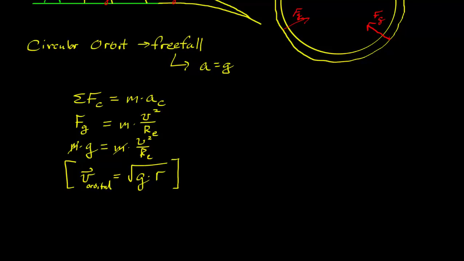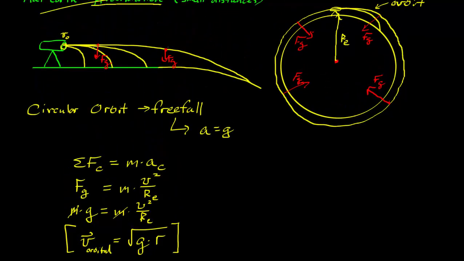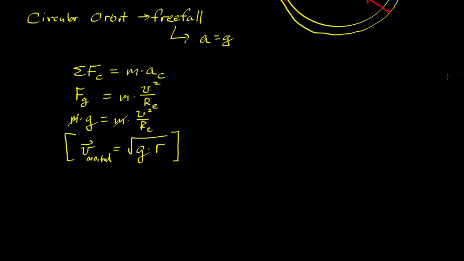So let's think about our hypothetical cannon up here. We'll say it's like a meter above the Earth's surface. And we're going to launch it fast enough that the projectile is going to go into orbit. Or you could think of a baseball player hits a baseball. How fast do they have to hit it so that it goes into orbit? If there's no trees or mountains or anything, it's just an empty Earth. So let's figure that out.